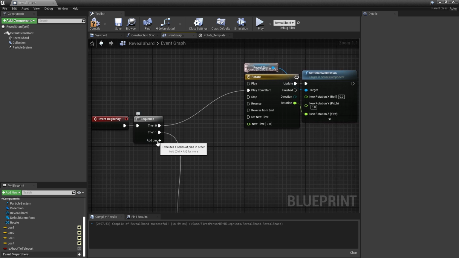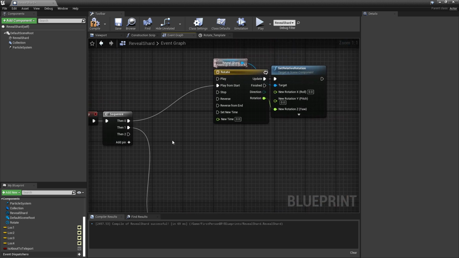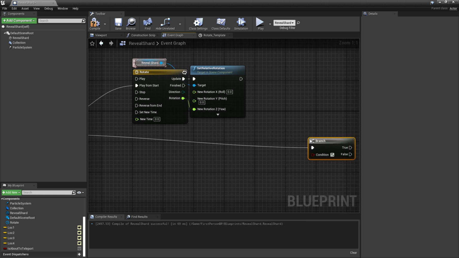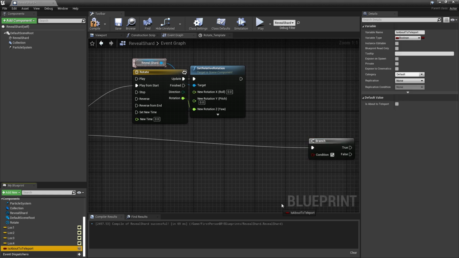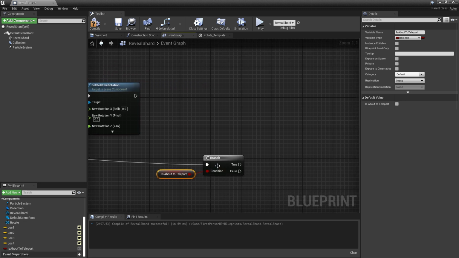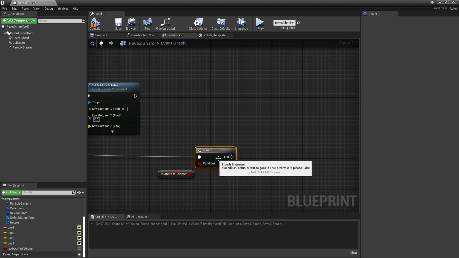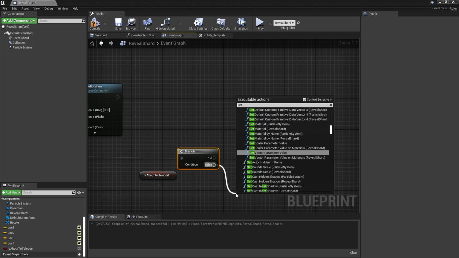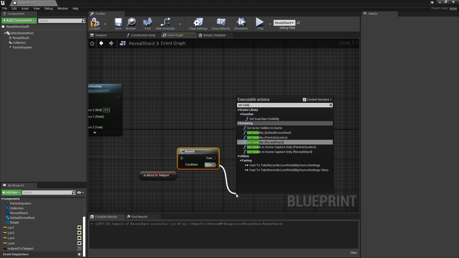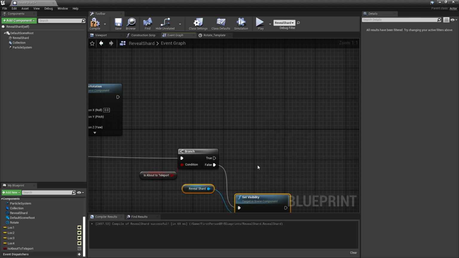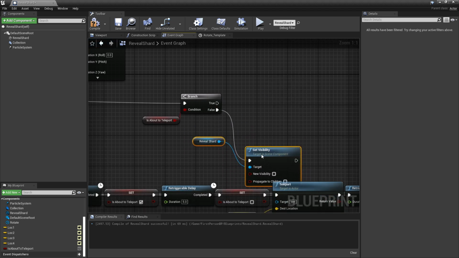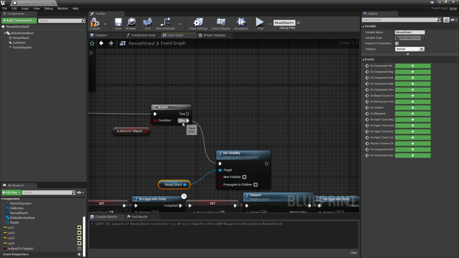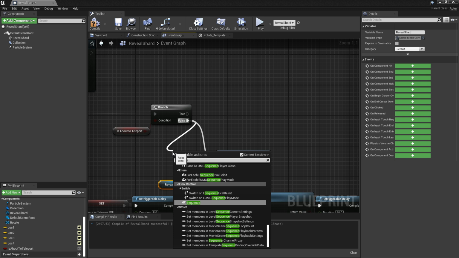Now we're going to add a pin, get a branch, is about to teleport. If it's false, set visibility of reveal shard. In actuality, we're gonna get a sequence here.